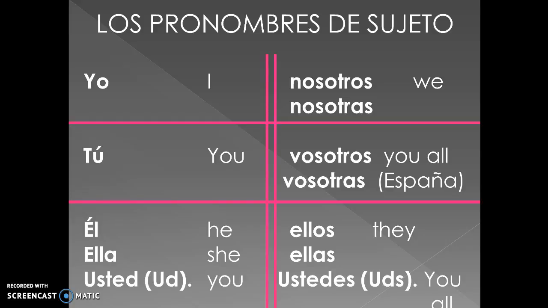Now we move on to our plural subject pronouns in the right-hand column. Once again, write down the English and the Spanish. We is nosotros for a group of all boys or a group of mixed boys and girls. All you have to do is add one boy and it's nosotros. Nosotras is for a group of all girls.